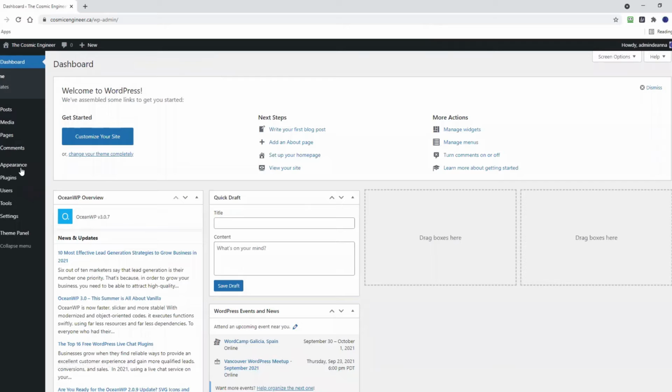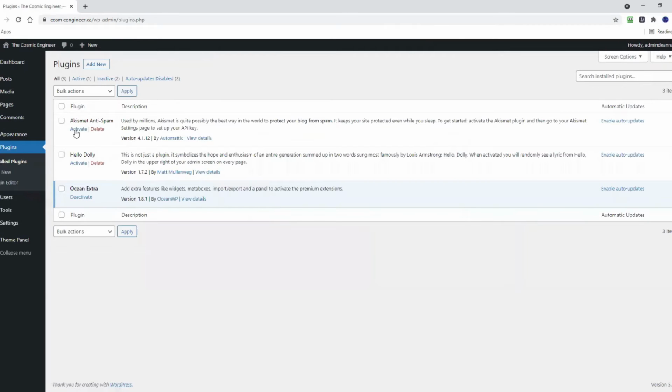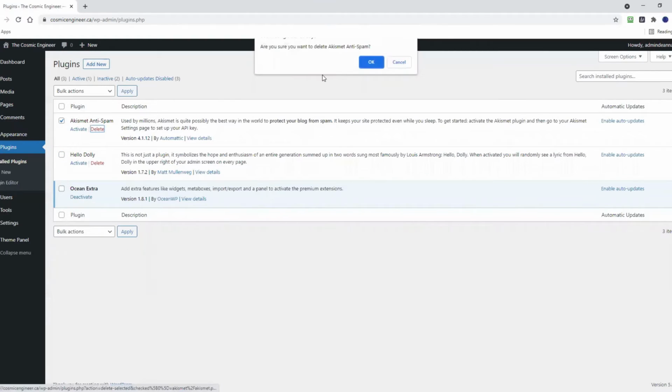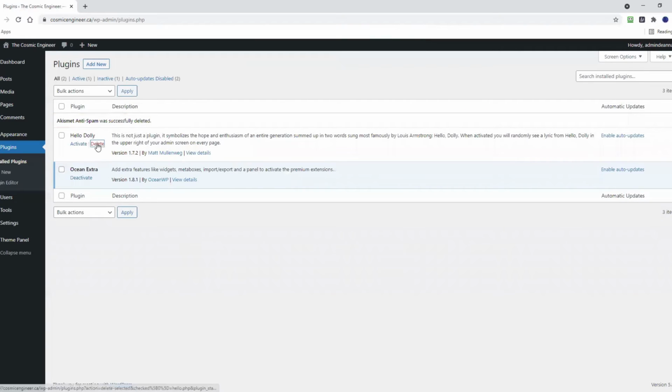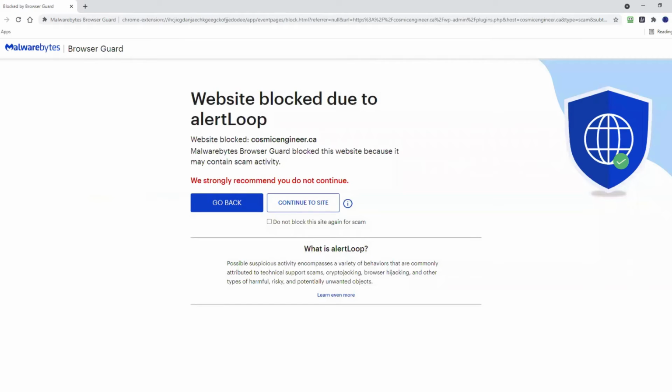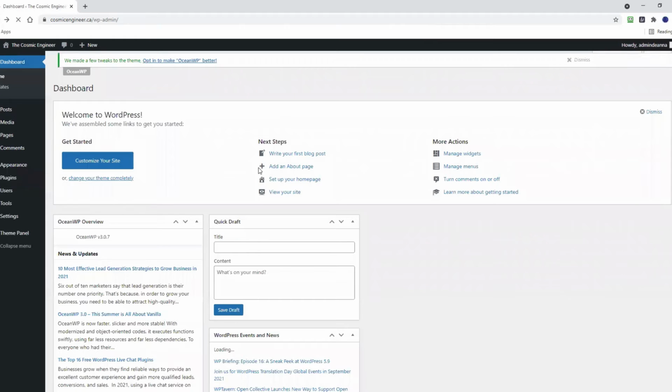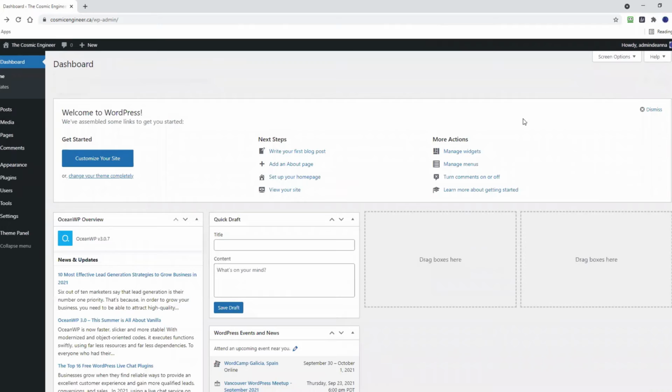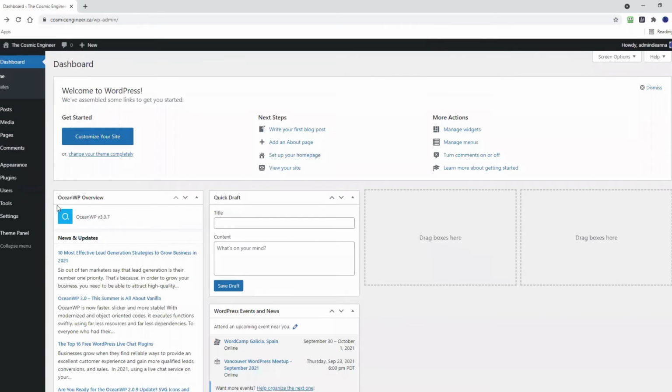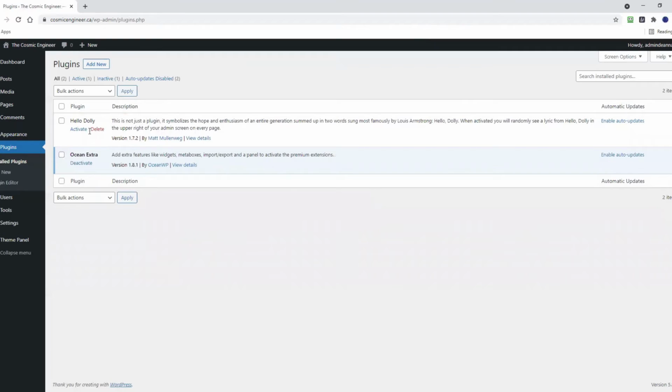Okay. So let's do plugins. Neither one of these we're going to keep. My spam or malware thing is not happy with my website.